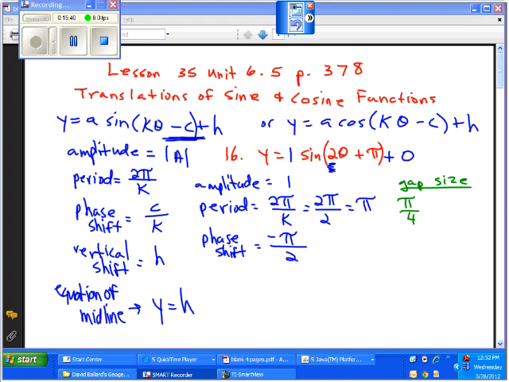All right. My vertical shift, that 0 out there that was understood. So my vertical shift is 0. My midline equation, well, it didn't shift. So it's still y equals 0, the x-axis, right? It's h, which is understood 0. That should be enough information to graph. See how we found all those things?